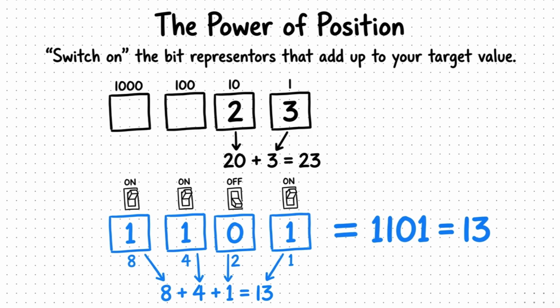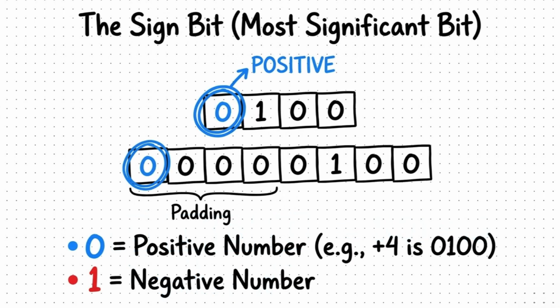By putting a 1 in those boxes and 0 in the 2's box, we get 1, 1, 0, 1. So in decimal, it's 10 plus 3. In binary, it is 8 plus 4 plus 1. Different columns? Same logic. So far, we have used 4-bit representation for denoting the binary numbers. We can use 8-bit representation as well. When higher bits are not required to represent a number, these positions are filled with zeros.